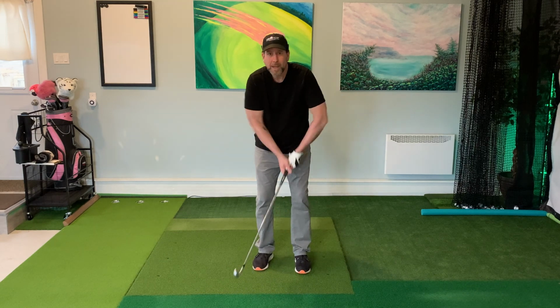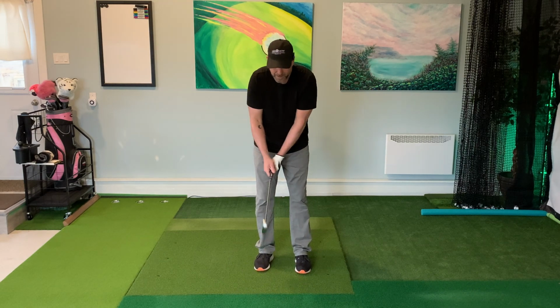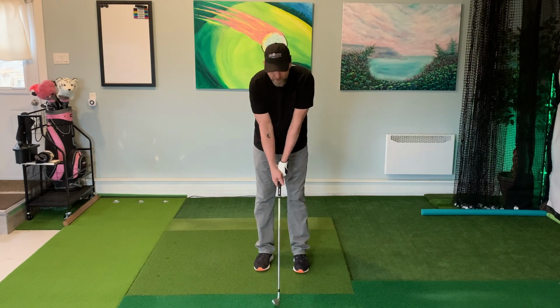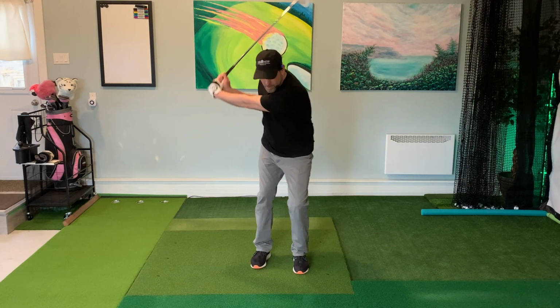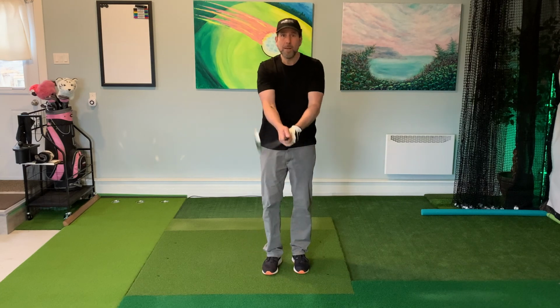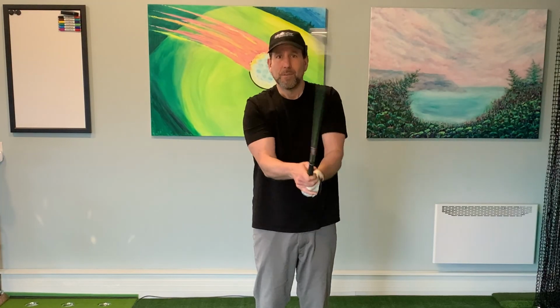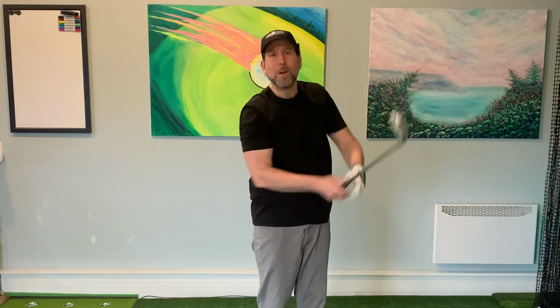So free up the hands. Let that grip feel nice and loose, nice and soft. Let the wrists feel loose so you can release the club through impact. It will come through and want to close. If you're too tight, you'll be holding it open.